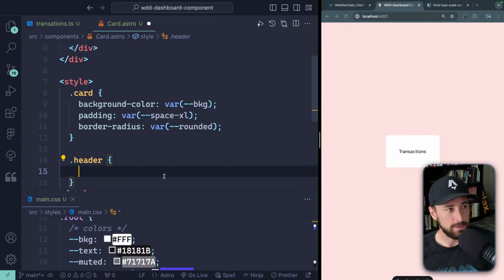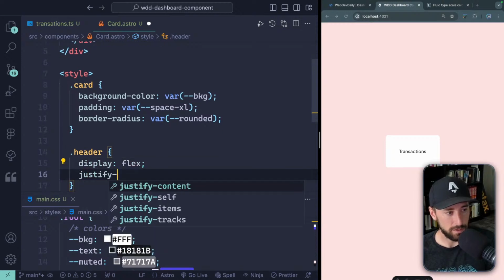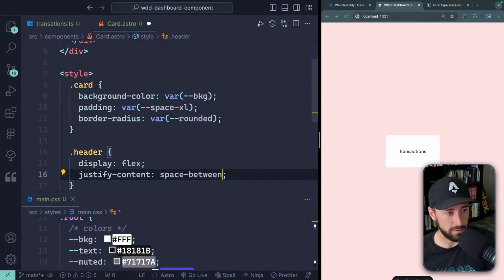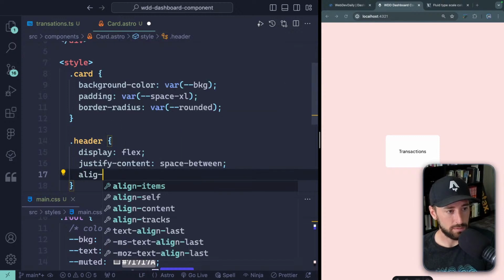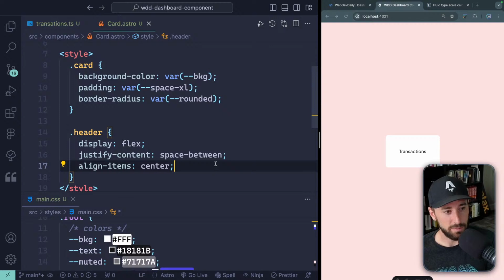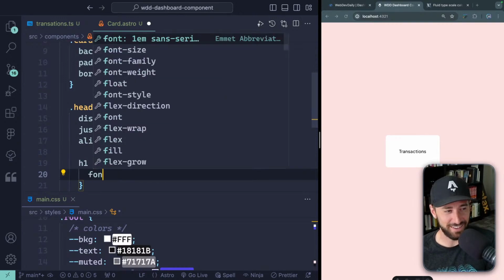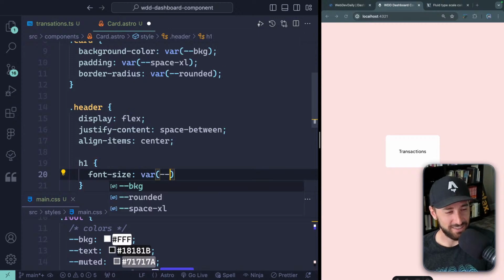So now let's see, we've got our header. This will be display flex, justify content space between, align items center. I mean, that's not that much slower than Tailwind, am I right? It's just you don't get all the initial defaults, but whatever. I changed those anyhow. Do I sound defensive? Font size. I'll do var font size, like, I don't know, let's do large and see what that looks like.